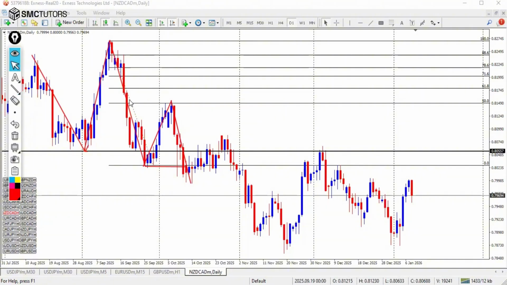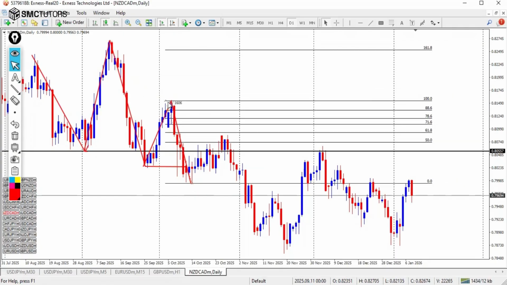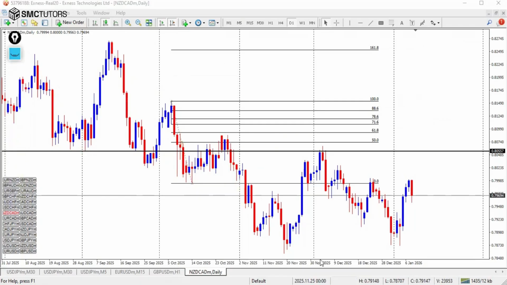So we move our Fibonacci to the next impulsive leg, which is this low, and this will drop from this point. Price pulled back into premium and pushed, breaking this low point. So as long as price keeps giving us those structural movements, we keep following and moving our Fibonacci to the next impulsive leg to map out our structural movement, and wait for a pullback into premium if it is bearish, and wait for a pullback into discount if it is bullish, to take advantage of what price has for us.